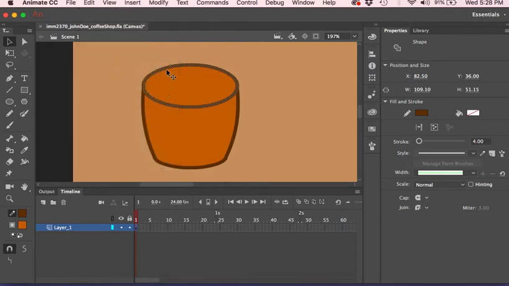Now that should put the same stroke right on top of that. So now I'm going to go in and do the free transform tool, and then I'm going to Shift and click and drag. I'm going to make it a little bit smaller.